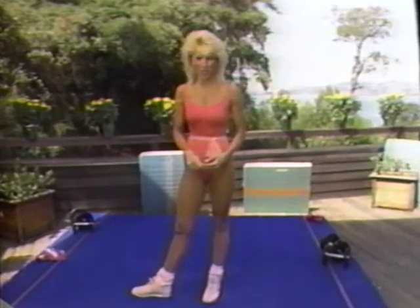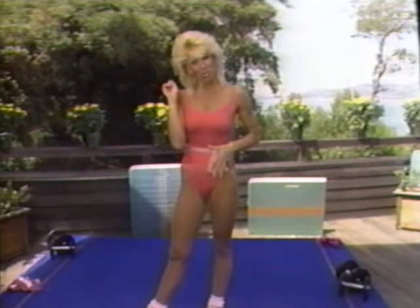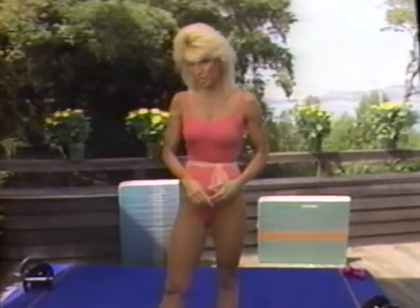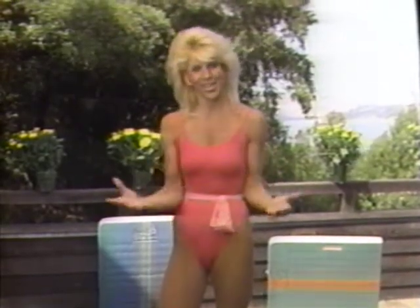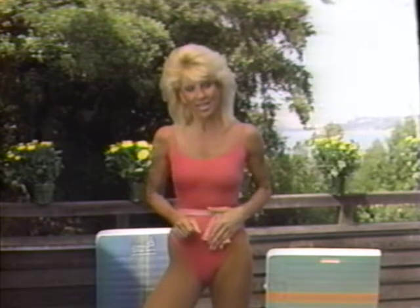Did you know that the stomach is the most unhealthy place to carry fat? That's right, because fat here gets in the way of digestion and does not help you assimilate food. Besides, it does not look too good in clothing, right? So doing these exercises plus watching your diet will really improve that area of your body. So enough said, let's start right up with a warm-up right now.